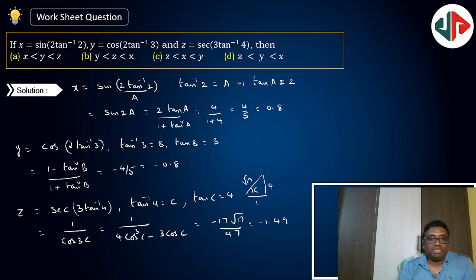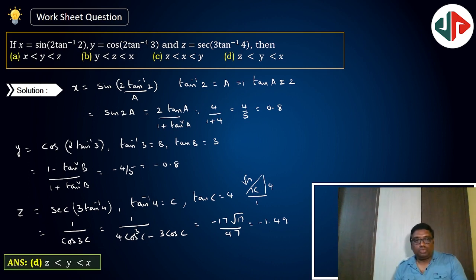Now what is the condition? z is always less than y and y is always less than x. So your option is, a little bit of calculation, but compared to others, within less than 1 minute only we get it. You just have to try a little bit of calculation and observe very clearly. y is always less than x, so which option will be there? y is less than x always satisfies option D only.